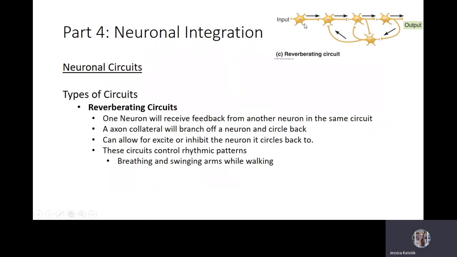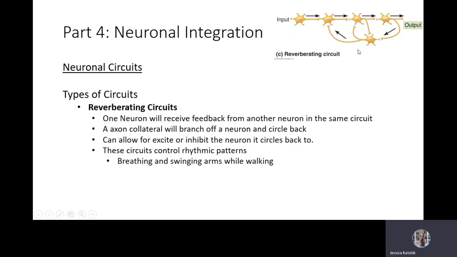The third type of circuit is going to be a reverberating circuit. Reverberating is kind of like what we experience when we have feedback on our meetings. The information is coming out of the speakers, going into the microphone and looping back and forth, and it's getting louder and squeakier and those sorts of things. That would be an example of reverberation.